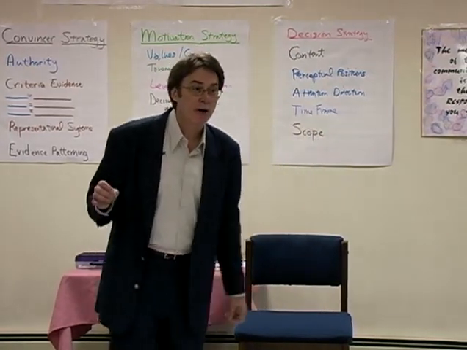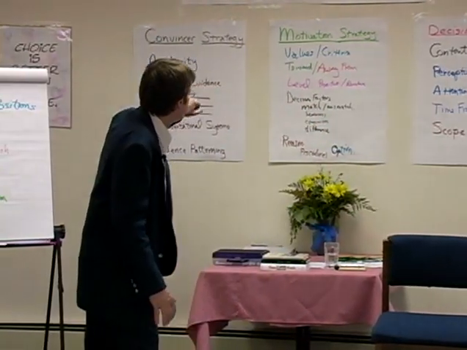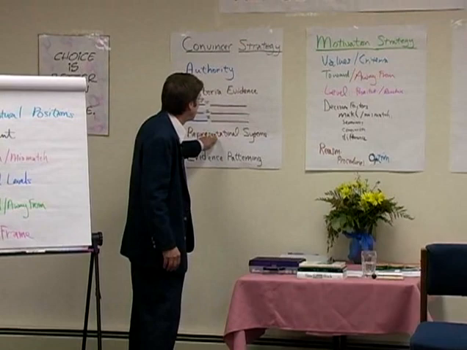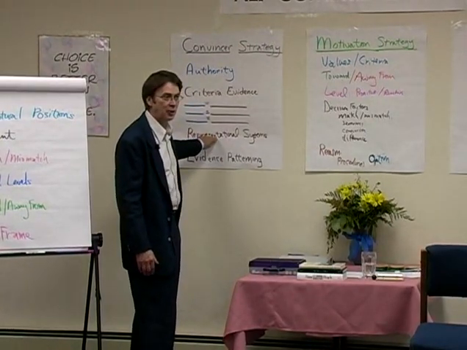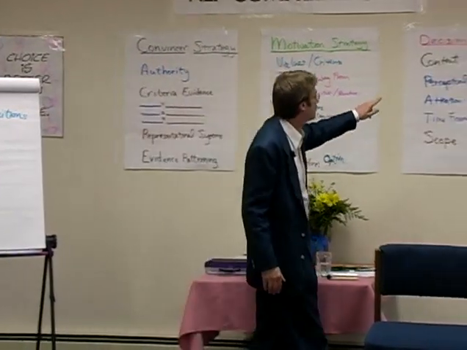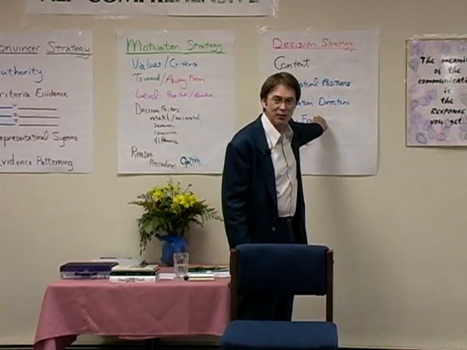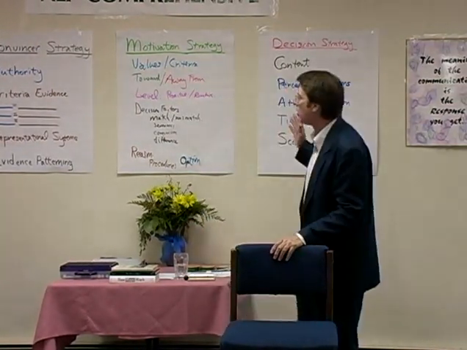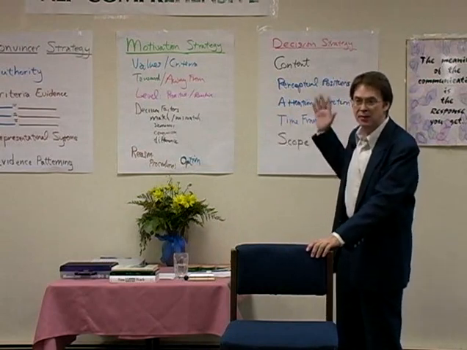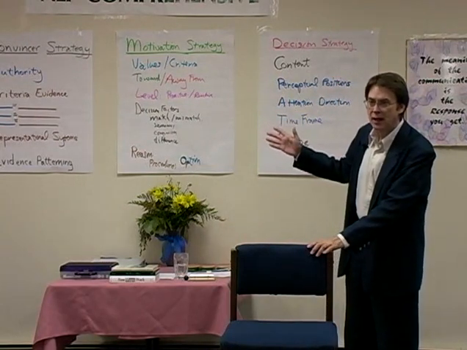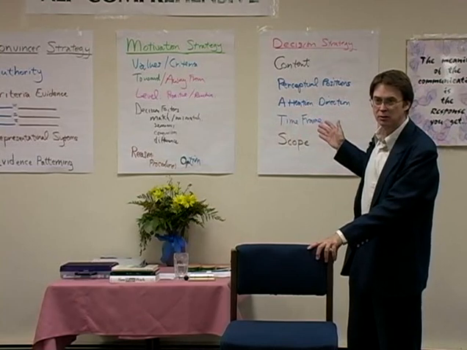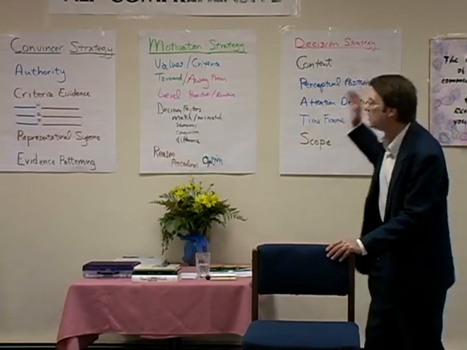Also, I would draw your attention to, and I moved these around to show the sequence, that you get the representational system in the convincer strategy, but don't they need a representational system to figure out what content? Right, that's what I get at, is that these are all, if you will, operating at the same time, and you can elicit them all at the same time. No, and probably not. I mean, there's just too many things to keep track of.